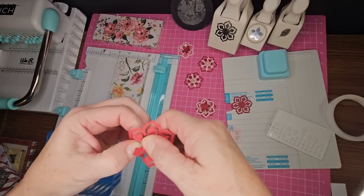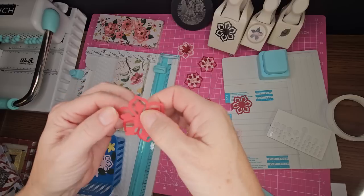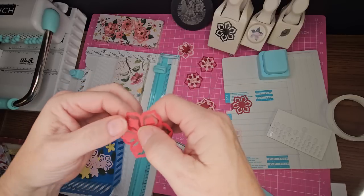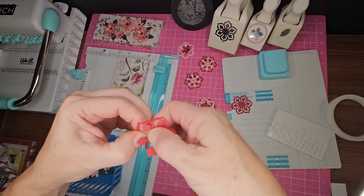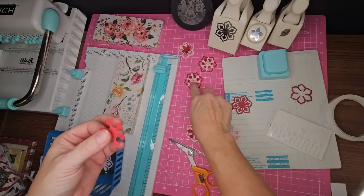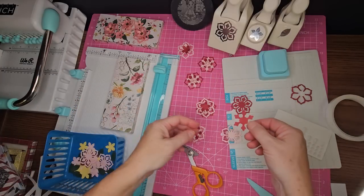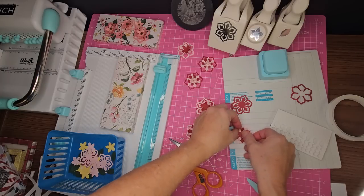You can snip it off if you want, but with flowers, I don't mind the torn look. You're not going to really see it anyway. But I went around all the way, just tearing them off. I can use this for something else. After all, that was what the center was. And now I have this that's the same shape for the inside.